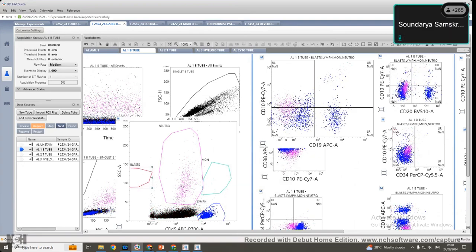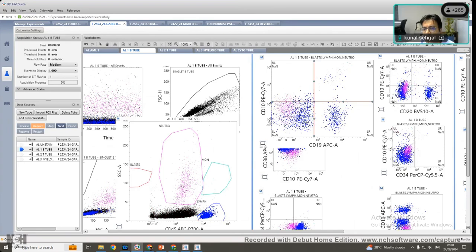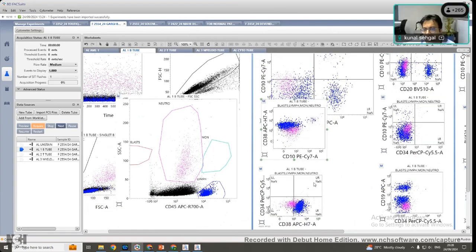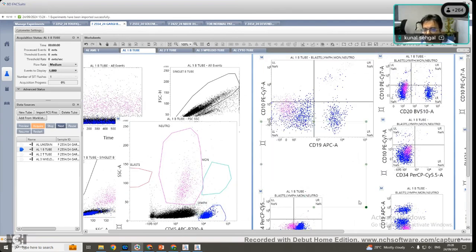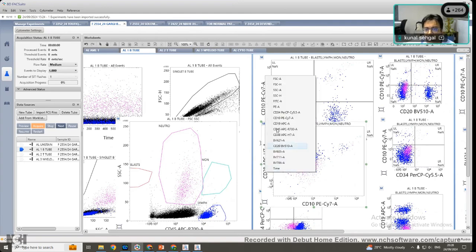Now, can somebody tell me, can you see the blue CD19 positive normal mature B lymphocytes? Yes. Can you see them? Can you see the negative lymphocytes? There are lymphocytes which are negative for CD19. Excellent. Okay. Now, I want you to focus on one cell population. Wait. Change the marker for you.